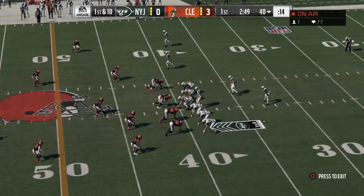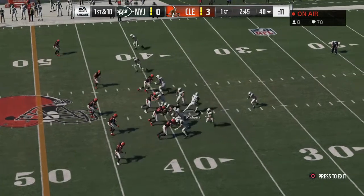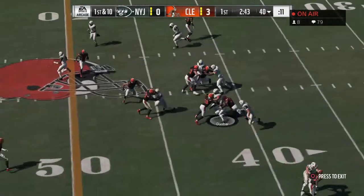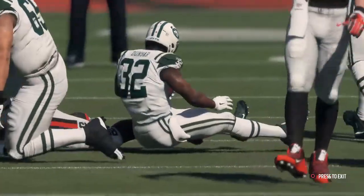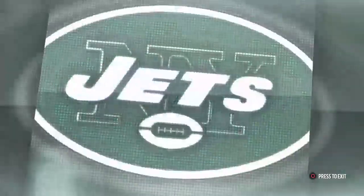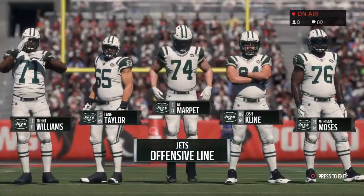So many teams want to throw the ball in this situation nowadays. But I love watching a team that has enough confidence to go ahead and run the football. In that situation, it's almost a tendency breaker. And he'll push this forward only to about the 42-yard line. 2 yards on the carry there. It'll be second down.